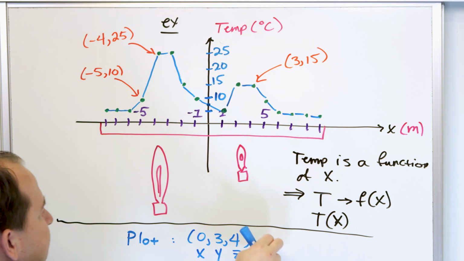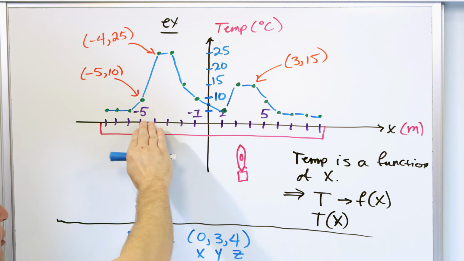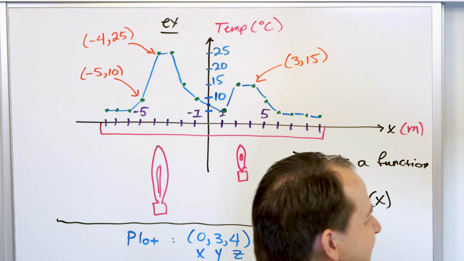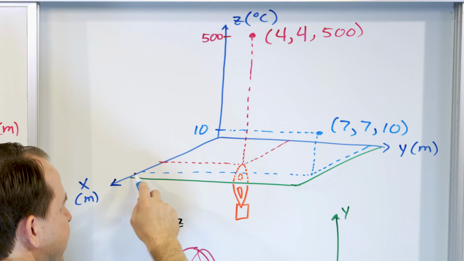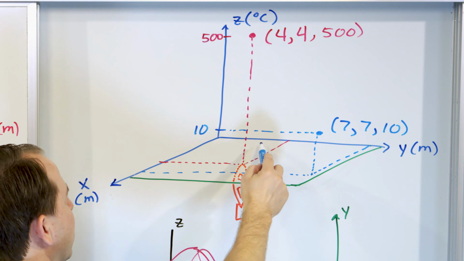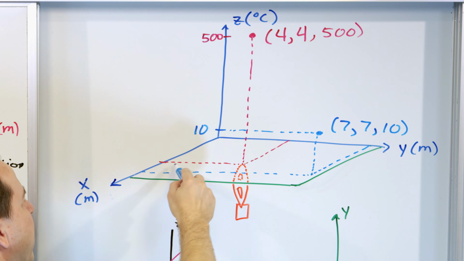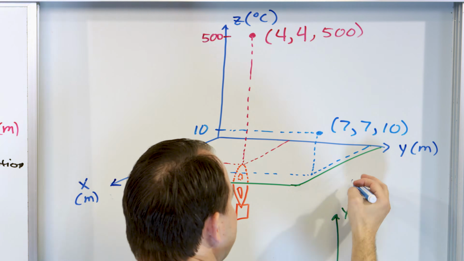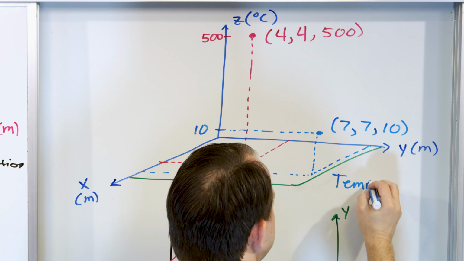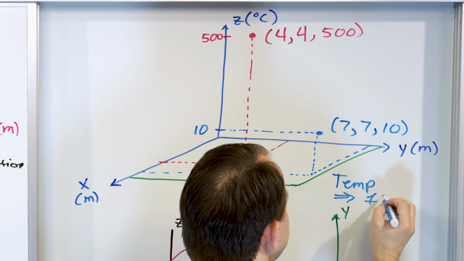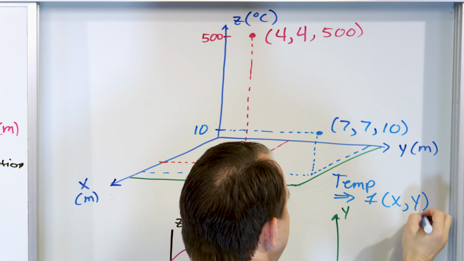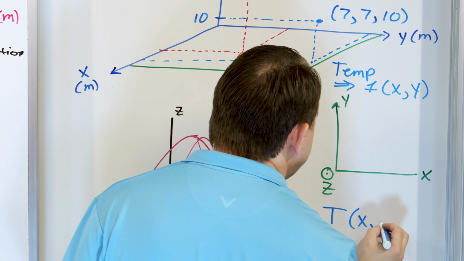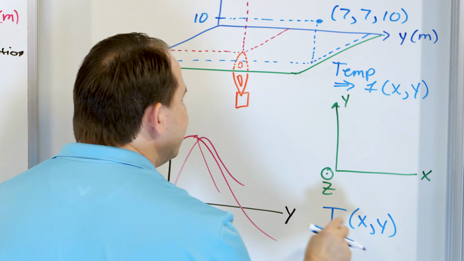Whereas before we said, in this case, the temperature was a function of only X because X was the thing it depended on. But you see here, the temperature is not only a function of X, it's also a function of Y. In other words, the temperature is a function of how far I am this way, but it also changes depending on how far I am this way. So we say that the temperature is a function of X and Y. Another way you write that is you say that the temperature of this thing is a function of X and Y, a function of 2 variables.